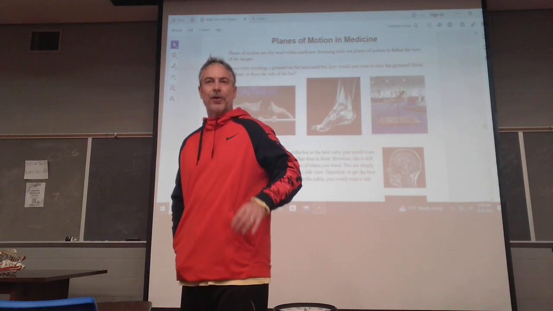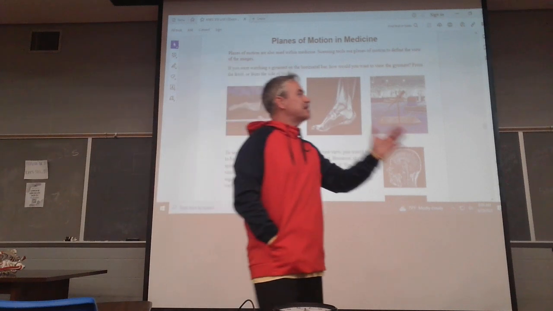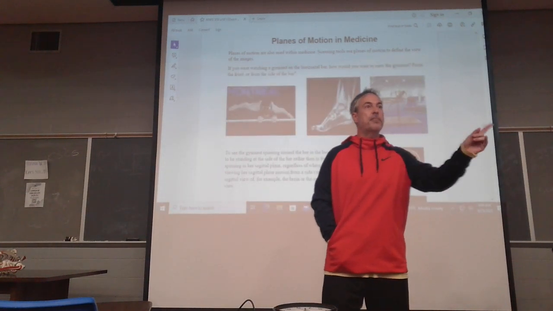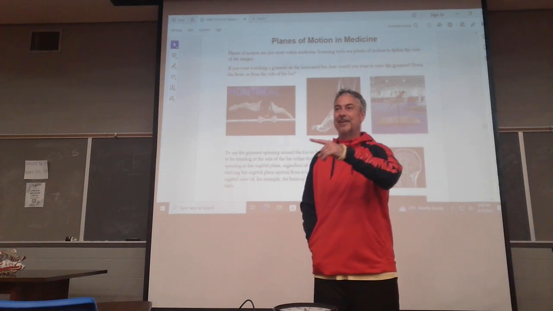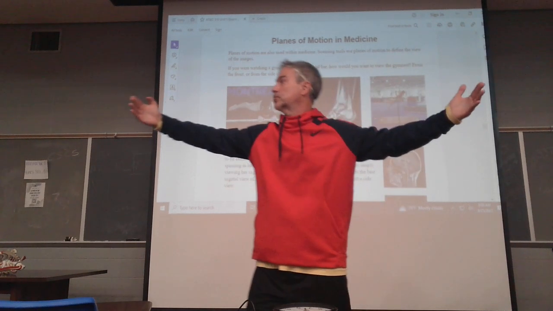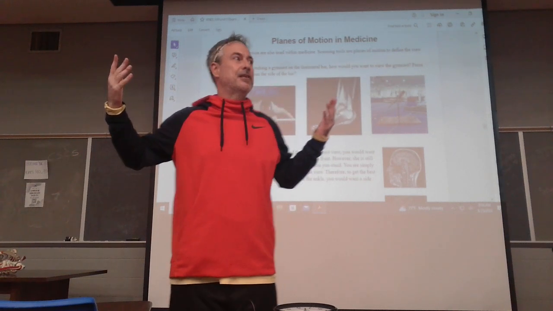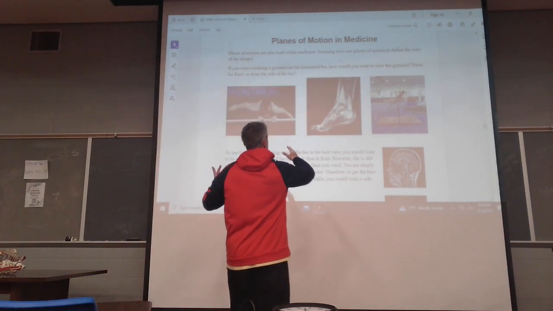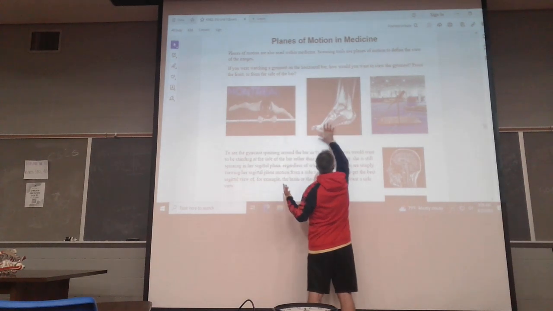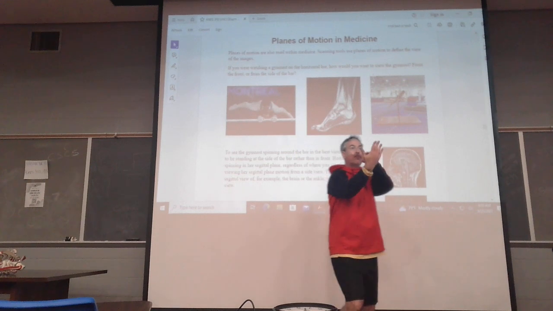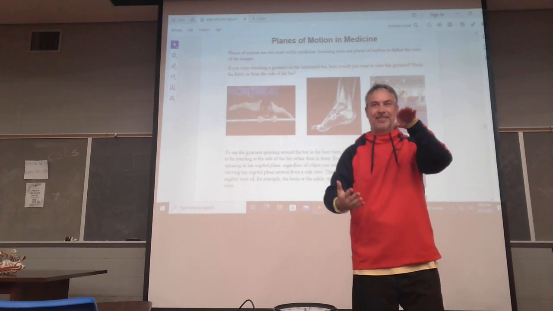Here's one. The most expensive seats for a football game are usually on the 50-yard line, because you have the best view of what's happening. The lesser seats are in the end zones. That's all we're saying here: if I'm trying to see what's happening on the side of the foot, I don't want a front view of the foot, okay?